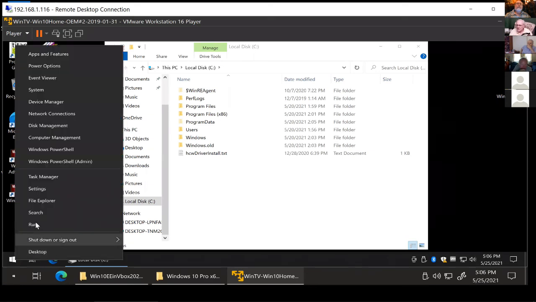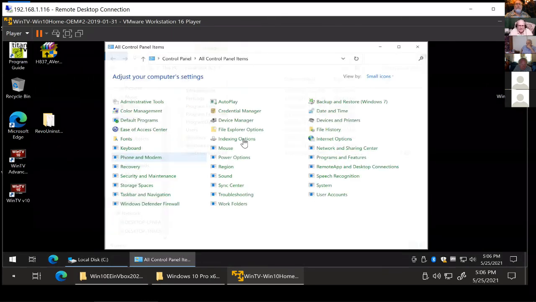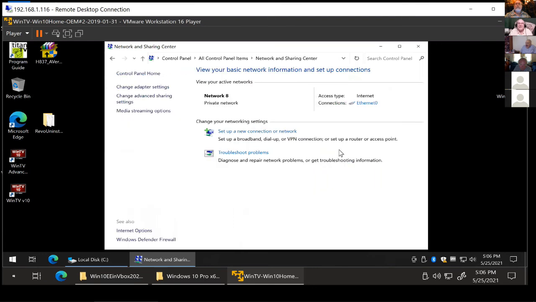Now, if I go into control and I type in network, let's see, okay. And I look for the network and sharing, right? Network and sharing. I've got 2 virtual machine programs installed into this computer.